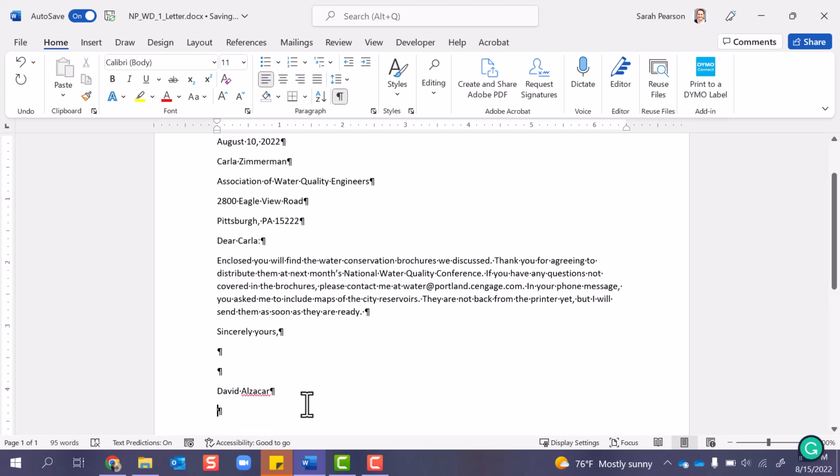Now, David's last name is spelled incorrectly, according to Word's dictionary. That's okay. Be aware if you're typing unique names to make sure you're double checking that it is spelled correctly, because Word's not going to help you right now. So if you are looking at this, you'll notice it is spelled incorrectly. That is okay. We're going to ignore that for now.